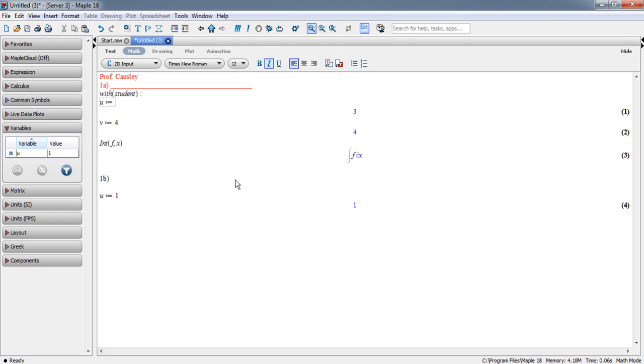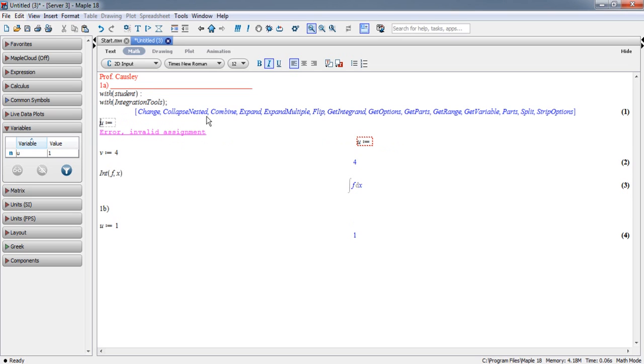Another one that we may need, let's see here, how do I, oops, go ahead and add a line with integration tools.